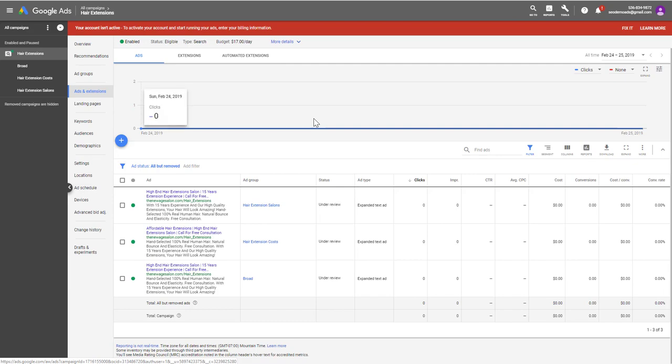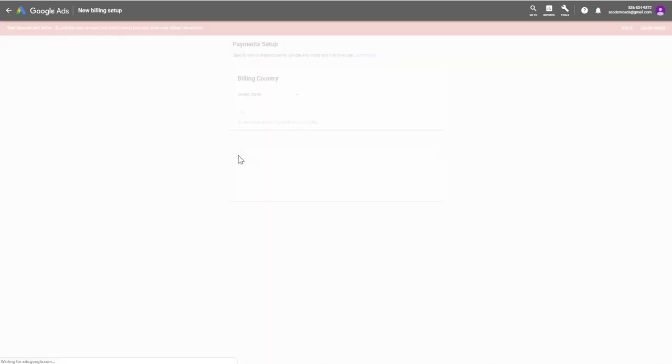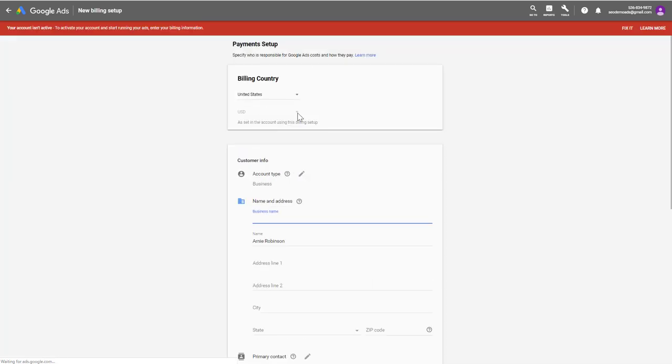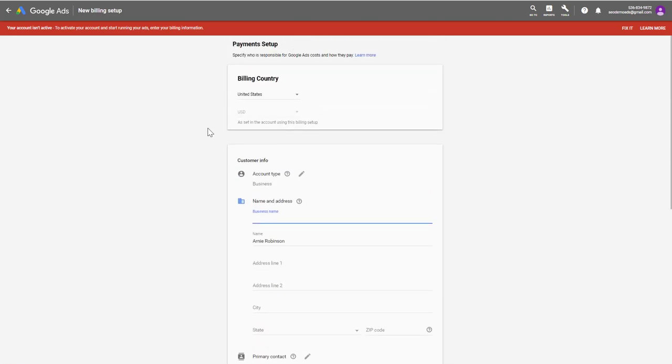If you want to get your ads running at this point, you're going to have to put in your billing information. So you can do that in multiple places. Easiest is probably just going to be click to fix it, and it should most likely take me to my billing payments. So right here, if I wanted these ads to run, then all my credit card info is going to go in there, and pretty much that is it.